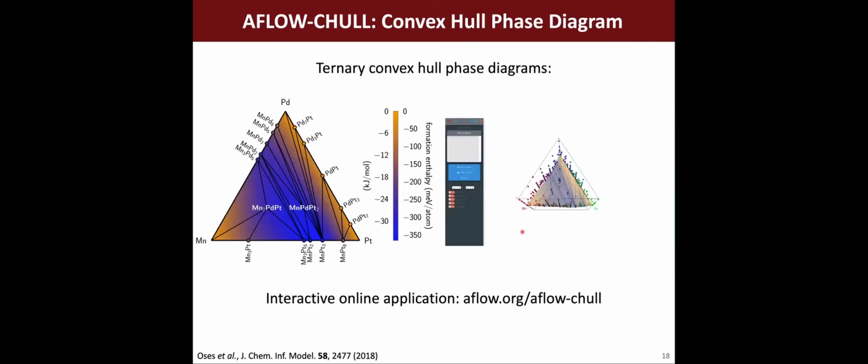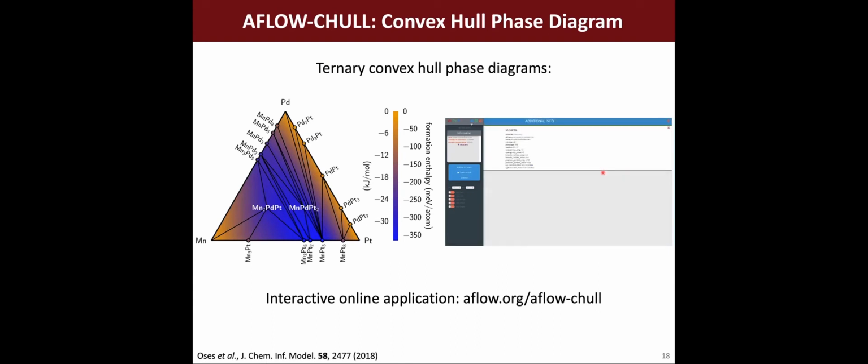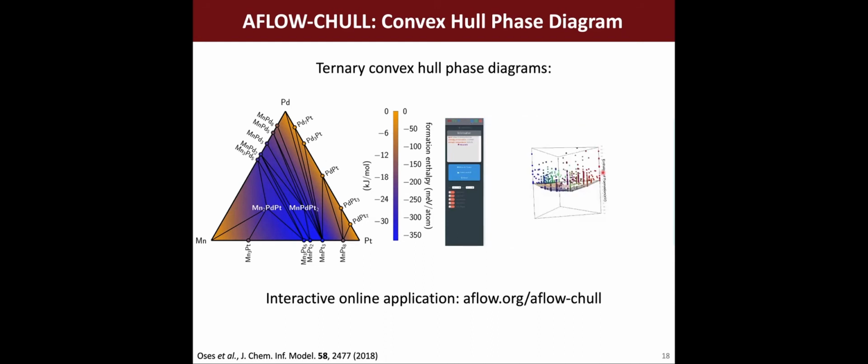Okay, so before I move toward the exercises, I've been doing this analysis and showing you the results for two component systems, but we can do this analysis with 3 components, 4 components, and so on and so forth. This is an illustration of what it looks like in 3D. So having 3 different components, here we have manganese, palladium, platinum. And so you can see here that we get this nice triangle shape, and we can look at what the stable points are.